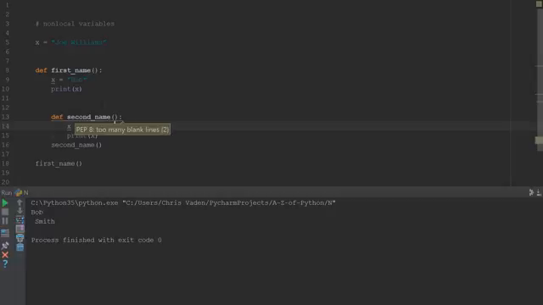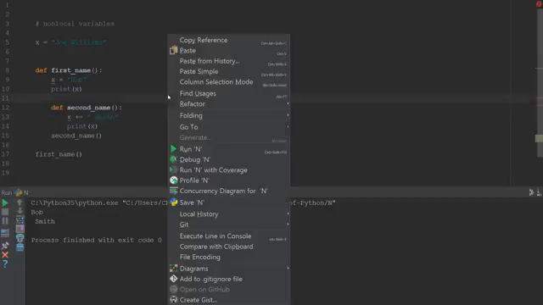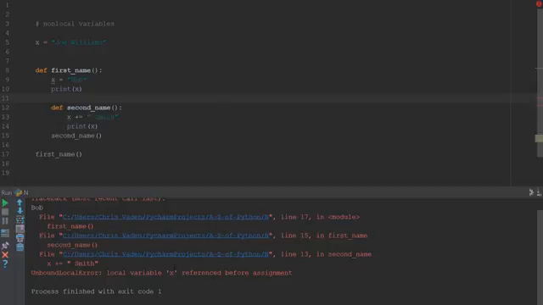And the reason that's happening is because this is considered local to this function scope. This is considered local to the scope of this function. And again, all three of these x's are different variables. Even though they have the same name, they're not the same variable. So if I wanted to take Bob and add Smith to that, we can demonstrate that it's not the same by running that, and we'll get an error saying that the local variable has been referenced before assignment, meaning that we're trying to modify it before it's assigned. And that shows that this x is not getting passed down here, because if it were, we wouldn't have this error when we try to add Smith to it.